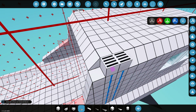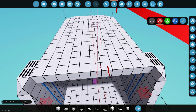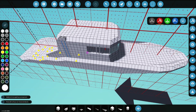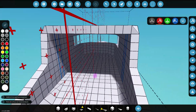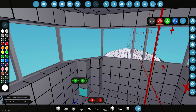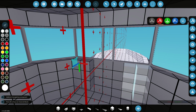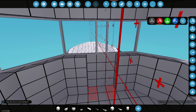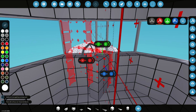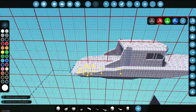Right, okay, we're going to just literally attach this to here like that. And we're going to have this bit actually be flat, which I think is probably okay. And that totally works. All right, cool. Yeah. All right, what else do we need to do? I'm thinking we sort of fix this up so it looks like this instead. We'll do something like this. Maybe we can actually put the helm there. And that should look cool. So let's do that. There we go. Turn that around. Awesome. And that should actually work out fine, which is cool.